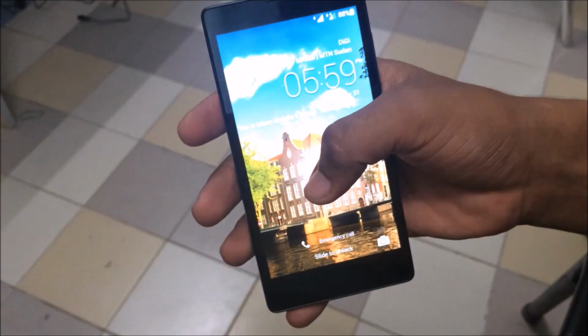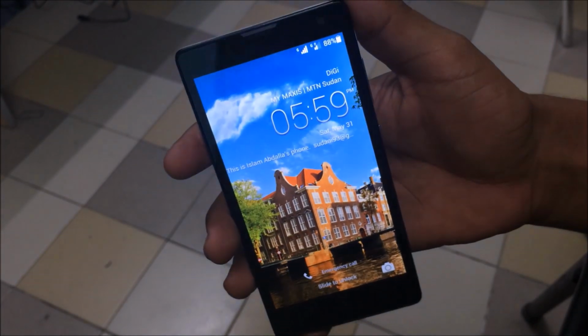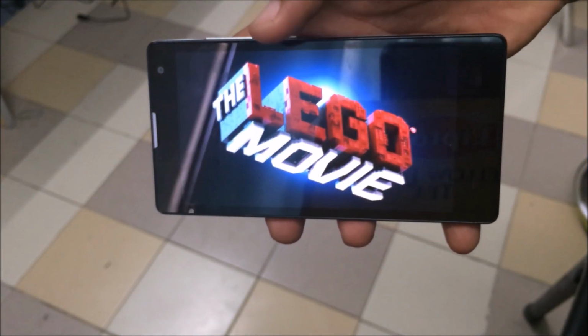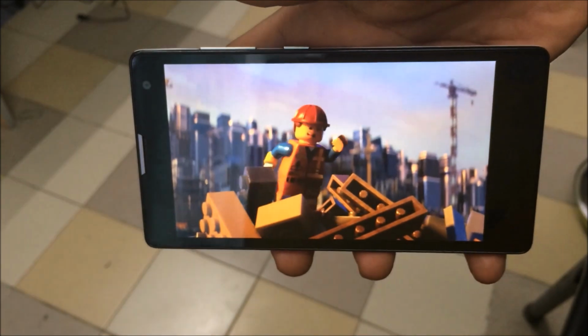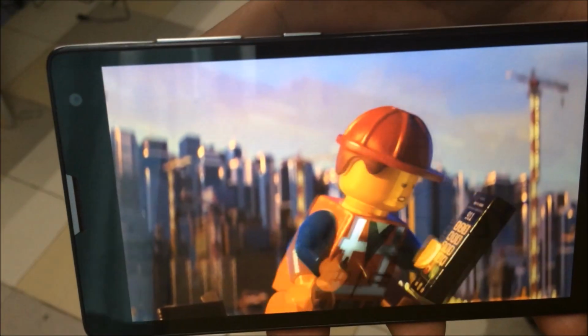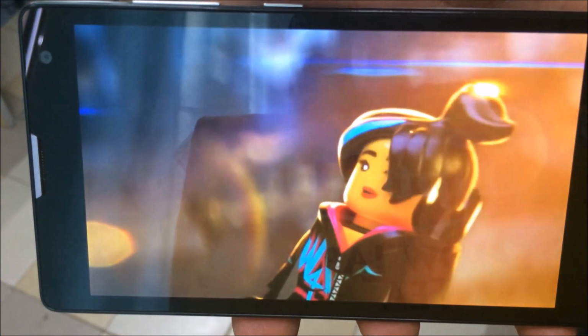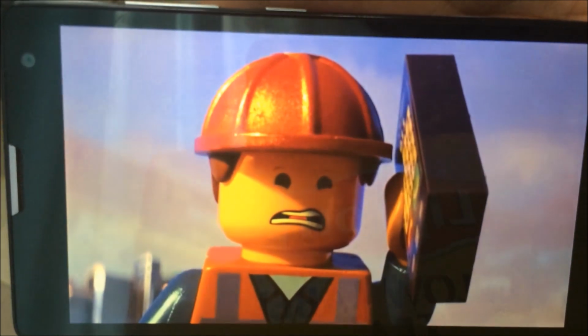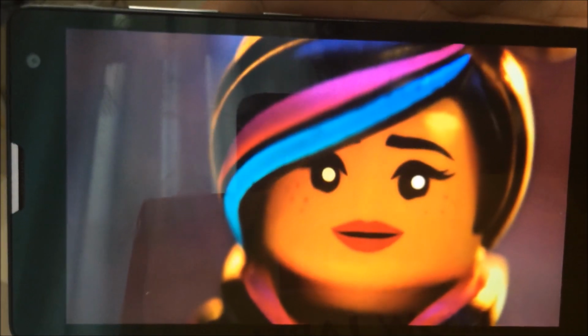So let's talk about the screen. It has a 5-inch 720p IPS LCD display that counts to 294 ppi. I found the color on the screen to be actually pretty good, and it can get very bright since it has an IPS display. However, if you are used to 1080p displays, you will be missing that out here. But anyway, it's not a deal breaker, as the text is sharp enough for browsing and reading.